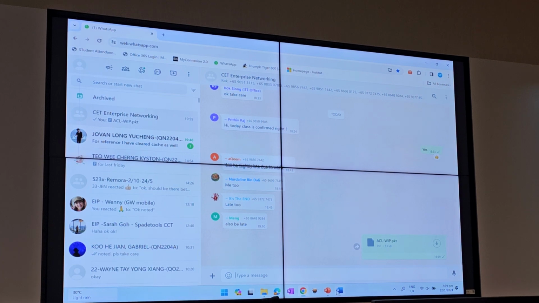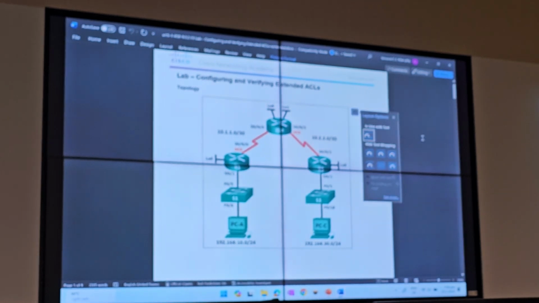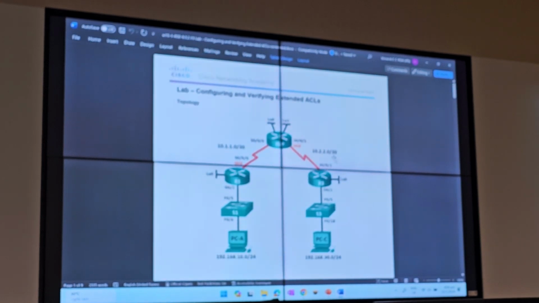Please work on this one. You got the sheet, right? Yes. So the first part is the same. You need to add extra loopback 1 though. The addresses should be the same. You can skip the VLAN for the switches, it makes no difference. Now it's extended ACL, so try on your own. Take a 20 in between also if you need to.